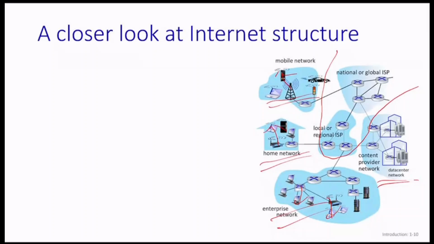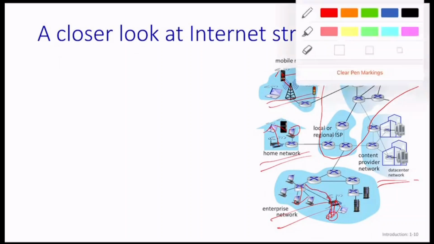For example, if this laptop needs to send a message to another desktop, first it uses the wireless signal, Wi-Fi signal, to connect to this access point, and forwards to this switch. Then it forwards to this router, which chooses one path, this interface or this one, finally reaching the destination desktop.